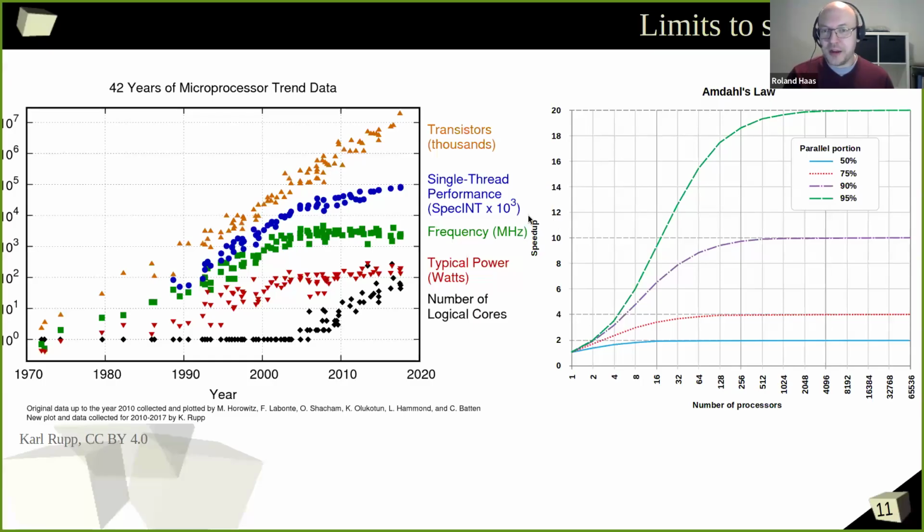that shows you what speed up you can get, assuming you use a certain number of compute items, be that processors, graphics cards, humans with a calculator, whatever else, if you can make certain fractions of your code perform in parallel. You can only make half of it perform in parallel, no matter how much resources you throw at this thing. It's never going to get faster than twice as fast than originally, because the serial section still persists.